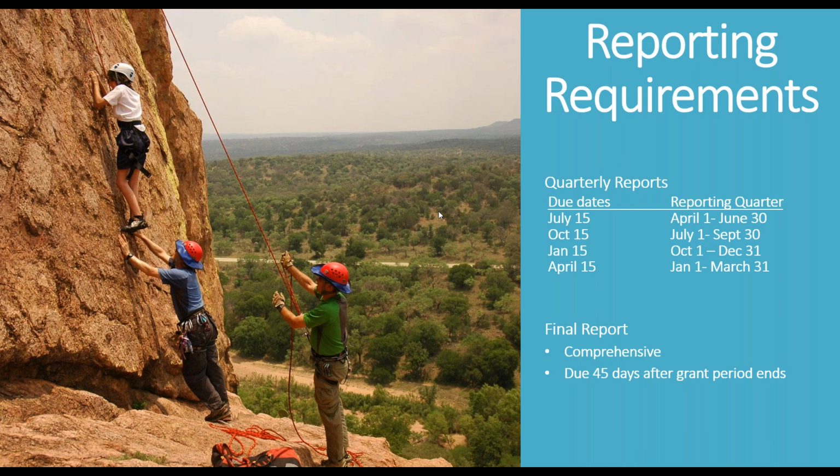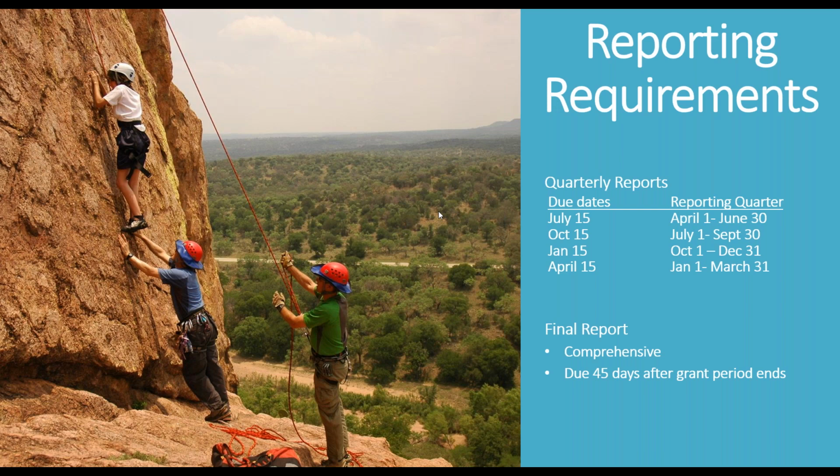The reports are required no matter if you had participant activities or not. So for instance, perhaps your organization is not offering any grant activities until next school year. For this next quarterly report that's due on July 15th, that covers all activities from April to June. Well, let's say you didn't really have much going on because your activities will start in September. You do still need to submit a quarterly report and just let us know that you don't have any participant activities to report. Let us know if you're having any planning meetings or need any assistance.